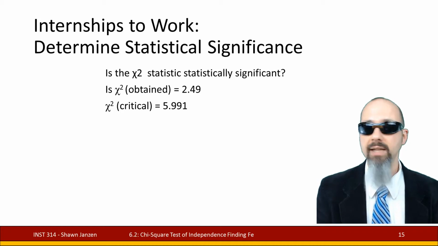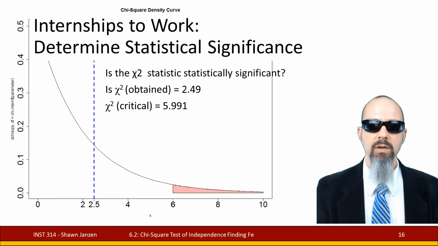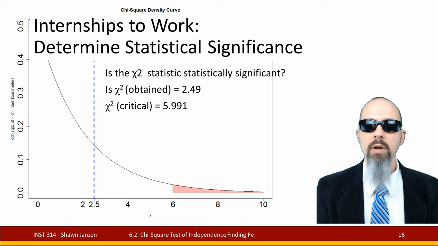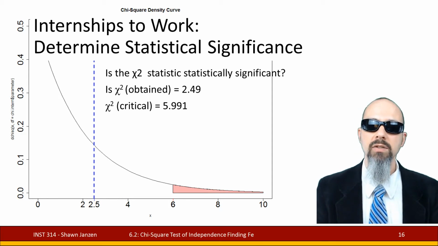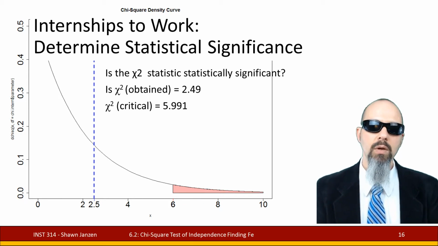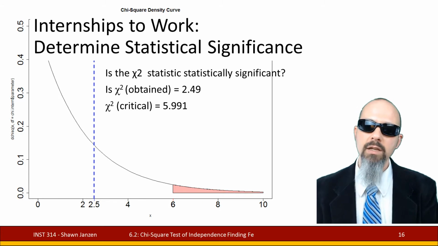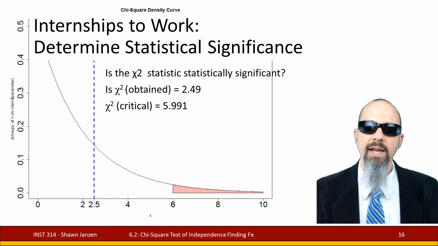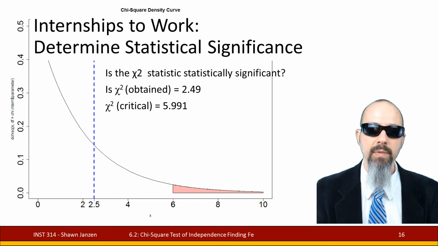If we go ahead and plot that out on a distribution, and it doesn't have to be fancy, you can do this just on a quick piece of paper. You can just plot out a little curve and put a mark at your critical value and then color in under the distribution to the right. That would be just like on our screen here where the red shaded region, it looks like it's at 5. It's a rounded value. So, I'm sorry, it's at 6, not 5. At about 6 is where we have that chi-square value with the red shaded to the right. And I have the blue dotted line cutting down the distribution to where it's rounded at 2.5. And we ask ourselves, is the value that we obtained, where that blue dashed line is, inside the red shaded critical value region? It is not.